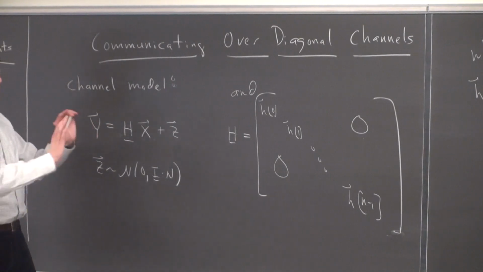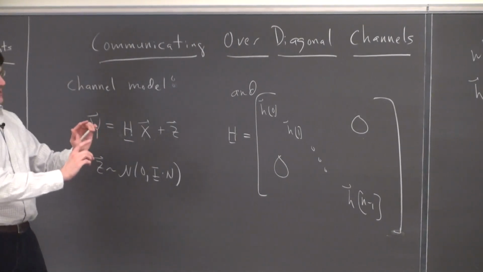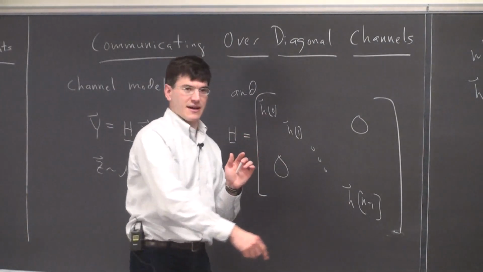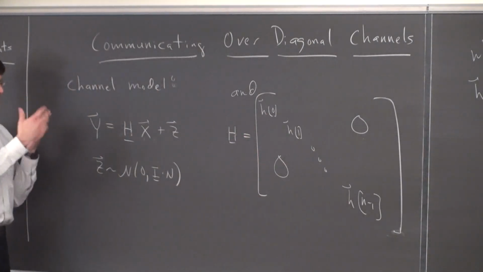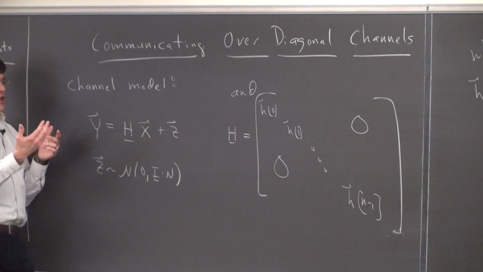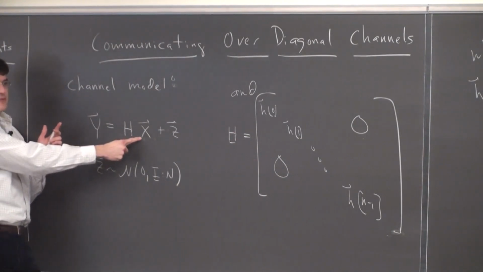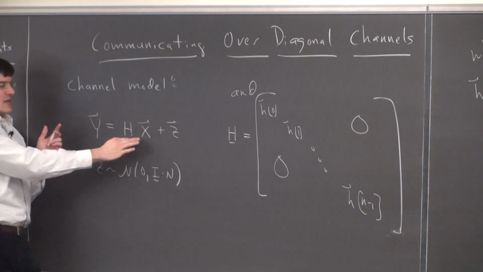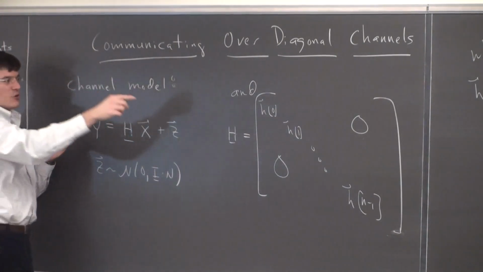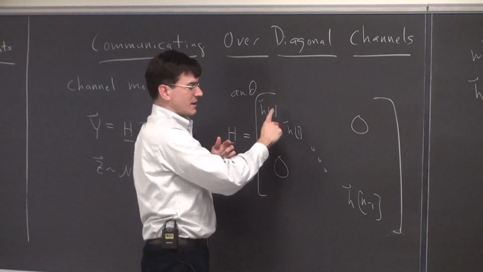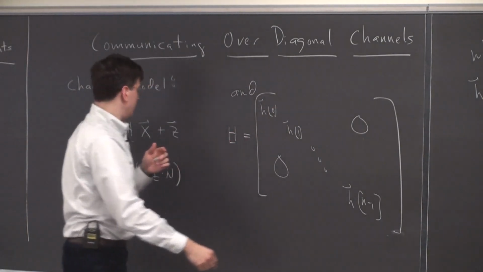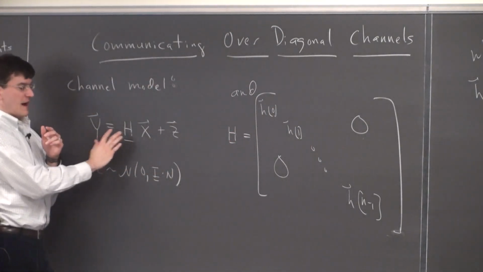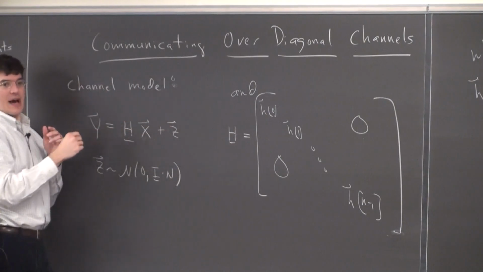I'd like to consider now the case where H is diagonal but does not have equal entries on the diagonal. The way to think about this physically is you have some bits to send, you create a wave file, that's a vector of samples. You send it through the channel, and this channel is kind of funky. It takes each sample of your wave file, multiplies it by a different number, which you know ahead of time. Then at the receive side, you get the wave file with these scalings, and then with noise added on top of it.